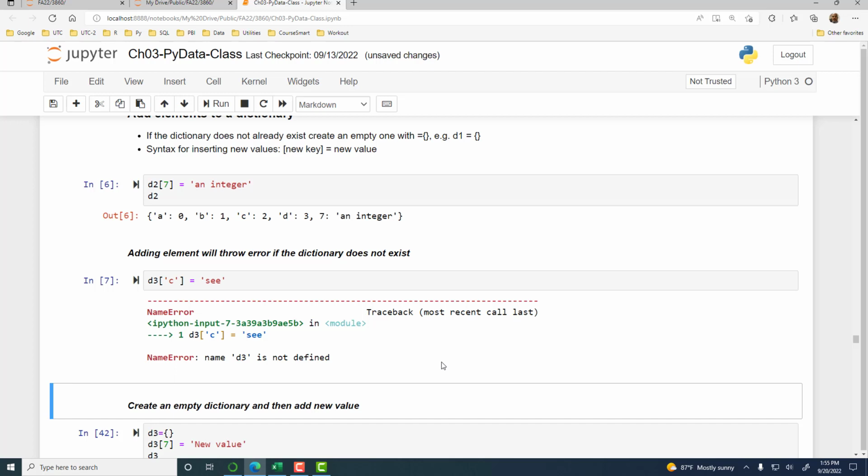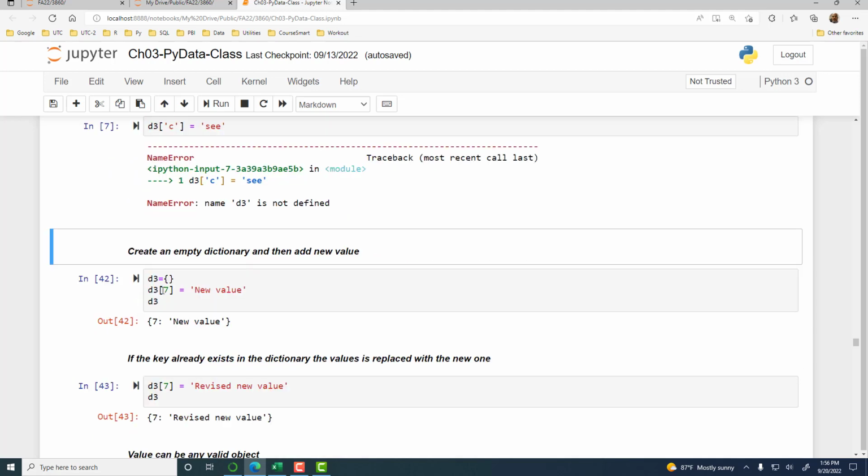Suppose you want to create a new dictionary and put that key-value pair, C equal to C, then you have to start with setting up an empty, blank dictionary, and you do that by just two curly braces.